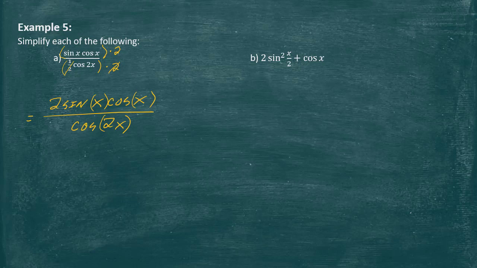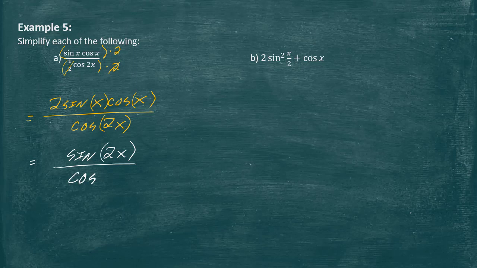Now for this example, I hope we can recognize the top here actually matches one of the formulas we've talked about earlier in this video, which is equivalent to the sine of twice x, right? So the 2 sine cosine, if you recall, was sine of 2x's formula. So normally we've been starting with the sine of 2x and then splitting it up into those two, but it also works the other direction.